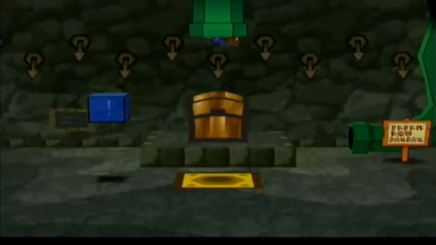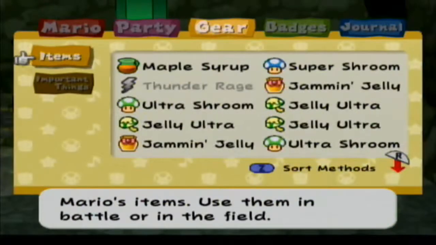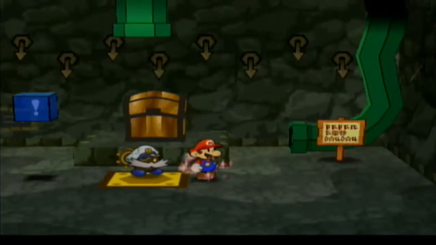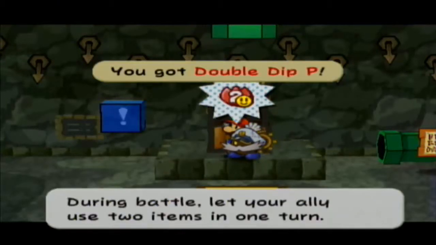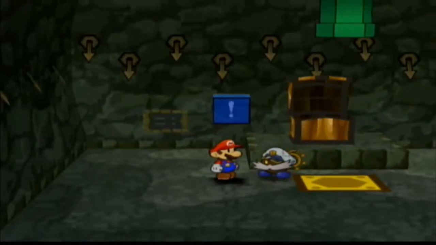And welcome to floor 70, and there's no guy here. Real quick, I'm using my maple syrup, because I need it. I have 13, and I just want to use it now. It'll just be a nice thing to have. Alright, what do we get here? Double Dip Partner. During battle, let your ally use 2 items in 1 turn. Not really useful to me, so see you guys on floor 80.